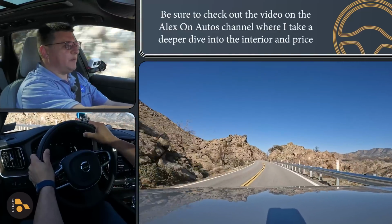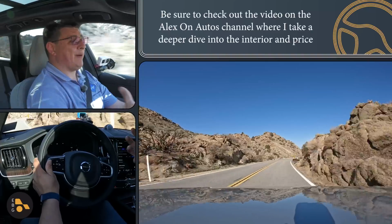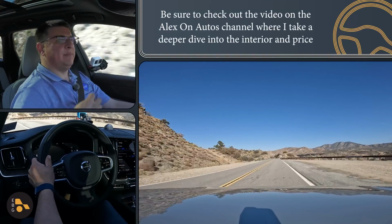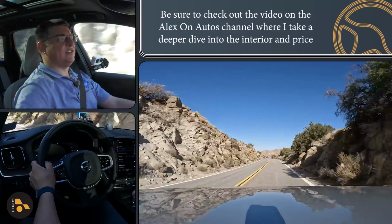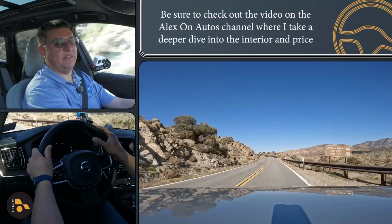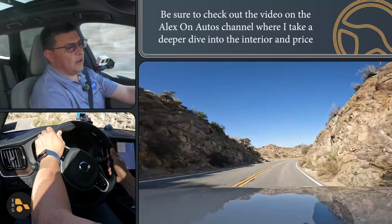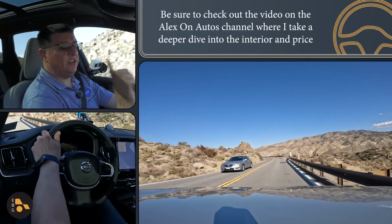A less obvious benefit from this new drivetrain arrangement is that although we still get a little bit of torque steer up front, because there's a lot of power going on the front, it's muted versus the previous model. I think there's not quite as much torque happening on the front axle, certainly not as much at lower RPMs versus the turbo and supercharged engine, and then more power in the back just helps balance that out. And Volvo has definitely recalibrated the way that power is sent around this system to keep you going in a reliably straight line. When the road starts to get a little bit more fun and you dig deeper in the throttle, you'll also notice that by sending more power to the rear, this can push the vehicle around a corner in a way that it could not before.